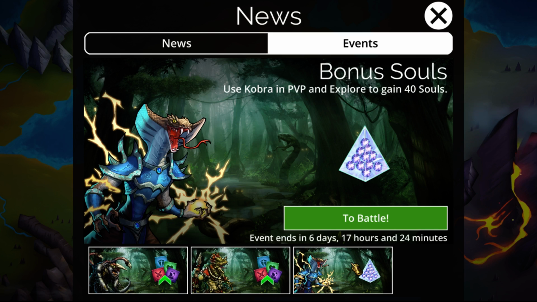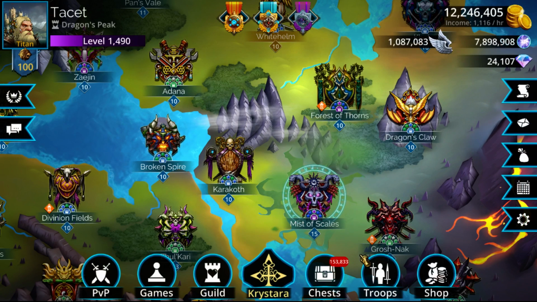Other than that, we do have 40 extra souls whenever we use the new Glory troop in PvP and Explore. This should completely be ignored, just because it is an extremely useless troop and you'd be better off just putting a soul farming option within its slot, and you'd end up getting more souls than you would simply using this in your team. So you can pretty much just end up ignoring that.